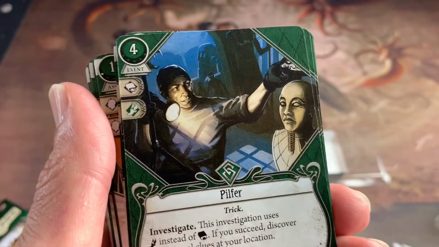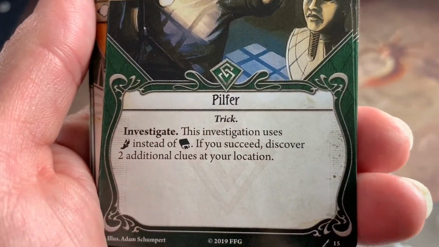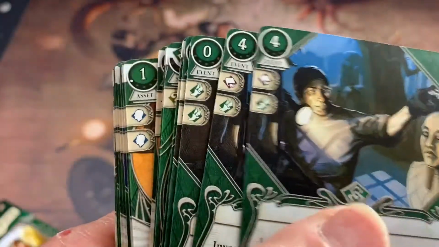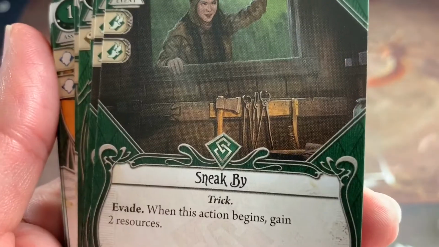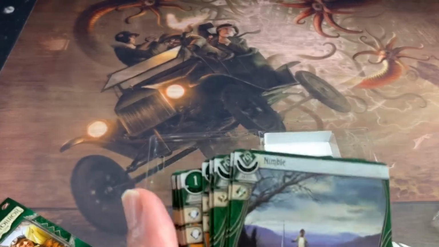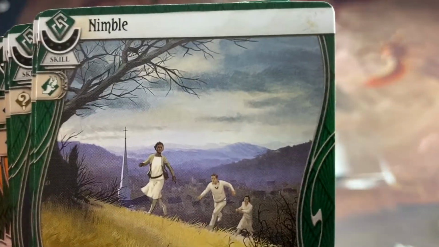All right. We have Pilfer. It's a 4-cost event with an intellect and agility. Investigate. This investigation uses agility instead of intellect. If you succeed, discover 2 additional clues at your location. That's very nice. I definitely like that one. We have Sneak By, a 0-cost event with double agility. Evade. When this action begins, gain 2 resources. We got a Nimble. Ooh, the hills are alive with the sound of music. It's a skill, agility.